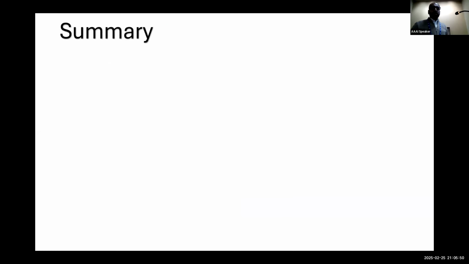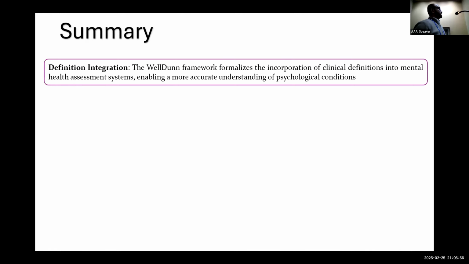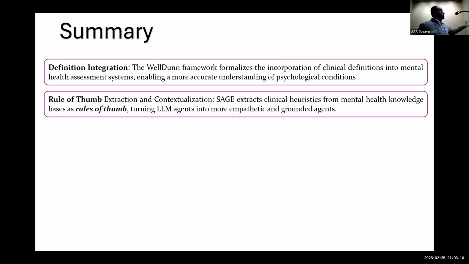So with this, I want to summarize some of the core works that we talked about in the neurosymbolic space. One was the definition integration, which was the first work, where we looked at how definitions are a simple and intuitive way of integrating your external knowledge into the LLM space. The second thing that we found was that rule extraction and contextualization was an effective way of telling the model to be consistent with the knowledge or the data it is being trained on, right?